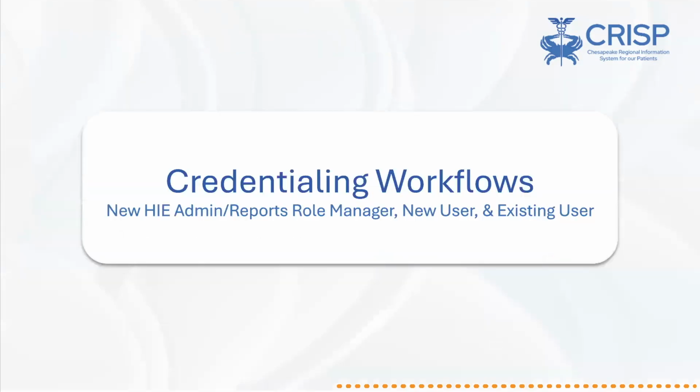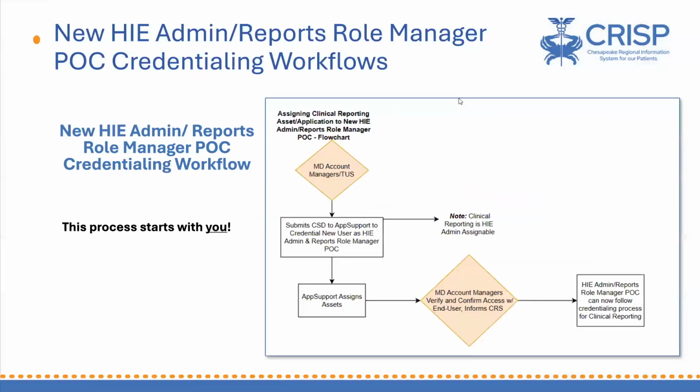All right. So let's dive into workflows. We've gone ahead and created, I believe, 3 workflows. Let's say there's a new HIE admin at your organization, a new user, or an existing user. Our first is the new HIE admin reports role manager POC credentialing. So this is an individual who's brand new at your org and they are now receiving access to the HIE admin tool.